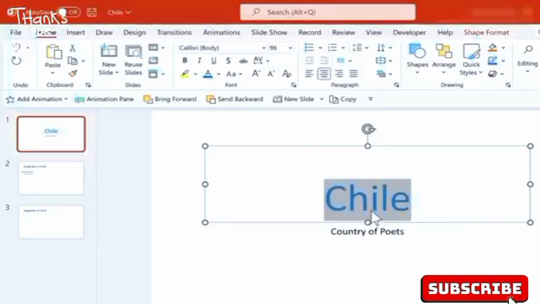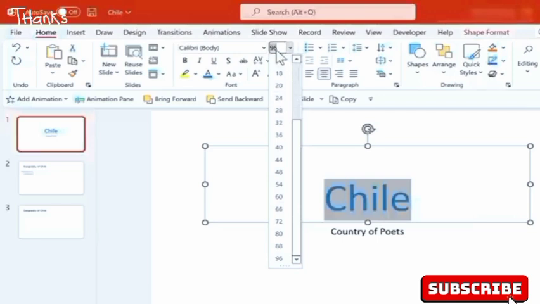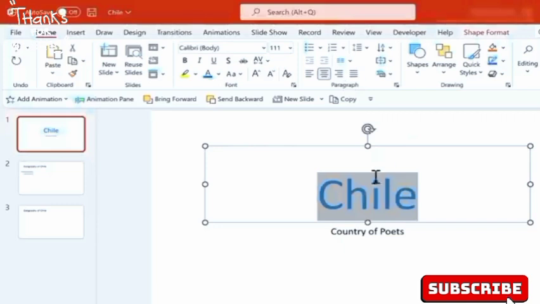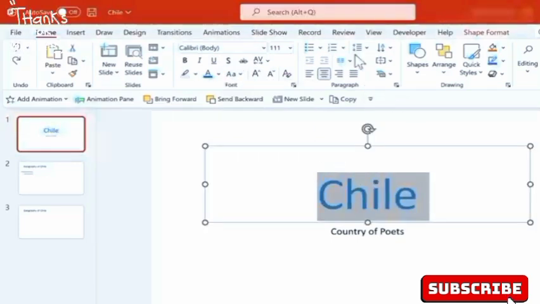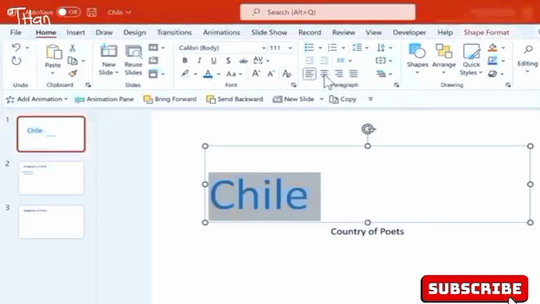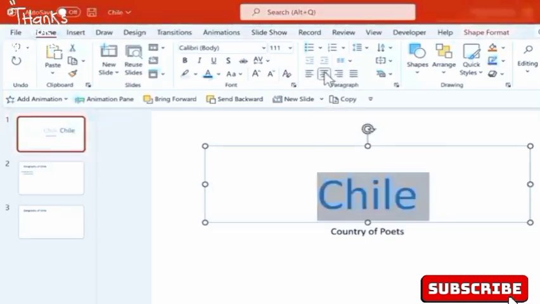In addition to just selecting a font size preset, I can click and replace the number that's there with my own number. Tap enter, and now the font is much bigger. There are other font options as well. For example, I could highlight text. I can also change to sentence case, to lowercase, to uppercase. I can also use the tools in this paragraph group to change how my text appears on the slide. Right now it's centered, but I could left align the text or right align the text. I think I'll keep it centered, and there are also other options to explore.